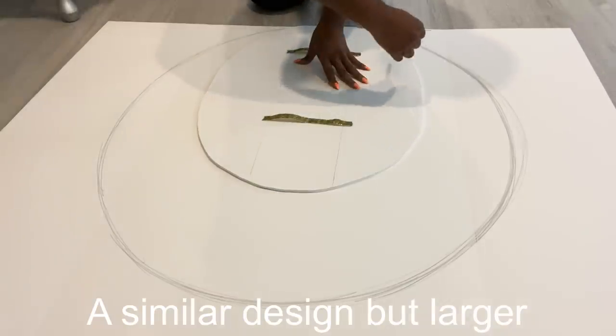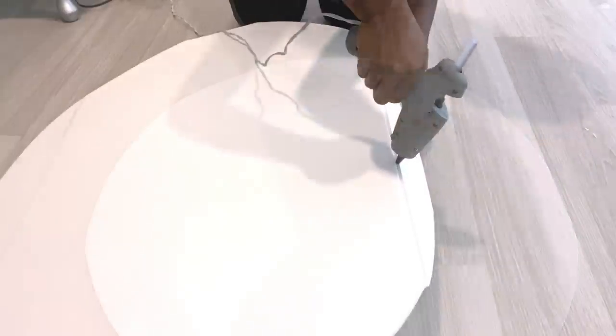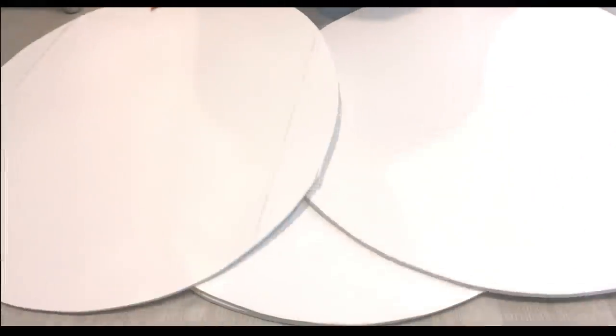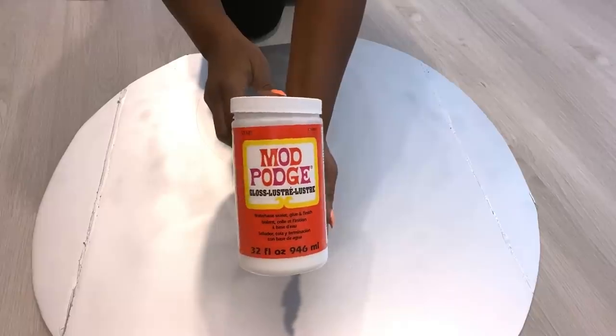I'm going to do something a little bit different — I'm going to make a larger blade cover. I drew lines in the middle for where the blades are going to be. The length is longer than the first design because I want all the pieces to appear on the fan like a floral piece. I spray-painted it silver on one side, then took a small piece of board cut out to look like a little petal, drew the shape on the board, and covered the inside of the shape with Mod Podge.